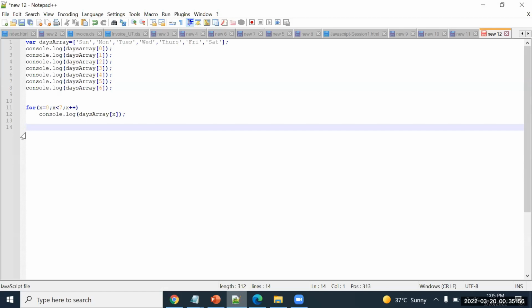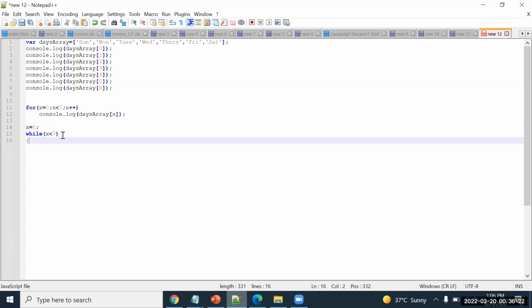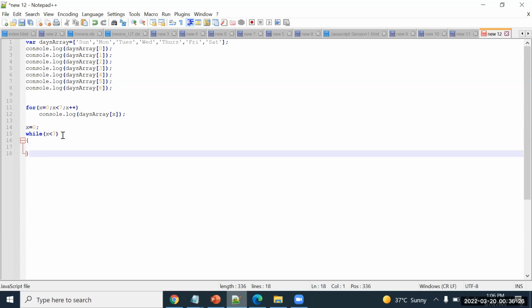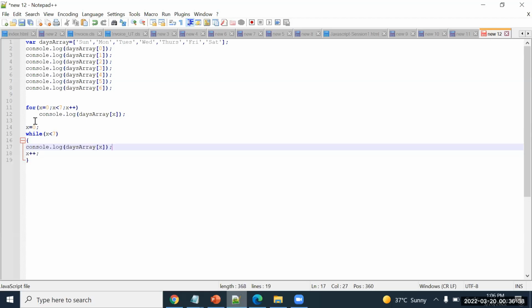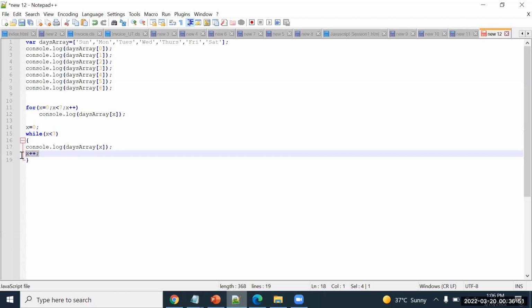While loop is also the same. Here the syntax is a bit different. That's it. So while, we have to give the condition till when we should execute this loop. Initialization should be done outside the while loop. You have to remember: initialization should be done outside, the condition should be given in the while statement, and the increment should be done inside the while statement. Same three sets of configuration you have to do. So initialization outside, condition check in the while statement, and the increment inside the while block.